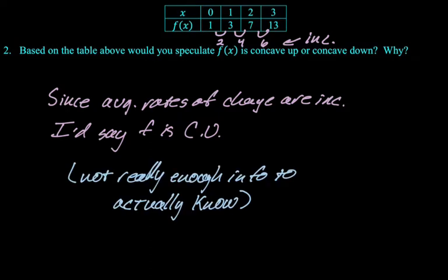I do think we don't really know enough information. I should have looked at an example problem from an AP exam to see how these are really written up, but I didn't. Still, I think you can definitely speculate that this would be concave up. There's no evidence to suggest it's concave down, and a lot of evidence to suggest concave up. All right, next problem.